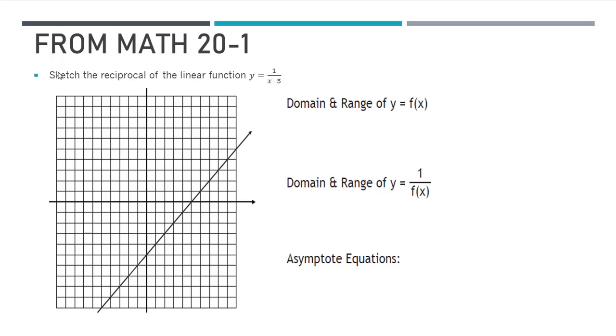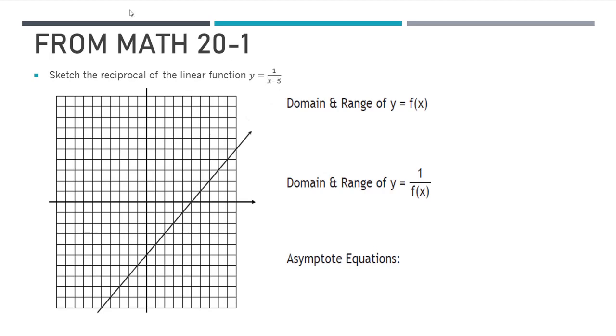So we've got sketch the reciprocal of the linear function y equals 1 over x minus 5, and then to determine the domain, the range, and then any asymptotes. So first off, this x minus 5, it's already been graphed for you actually. It's right here. So we can see our y-intercept is negative 5. It's a slope of 1. And then now, we can look at this another way as well. It's been shifted over 5 to the right from y equals x.